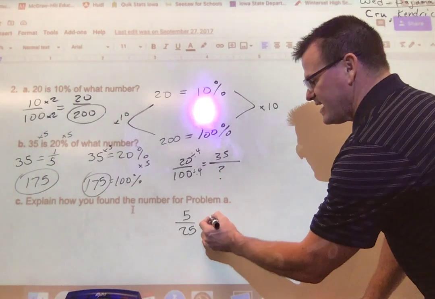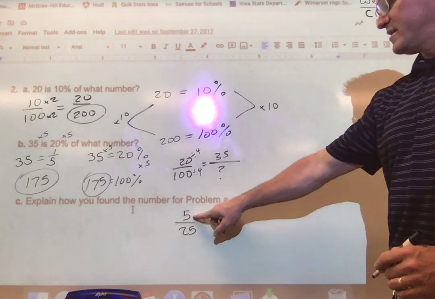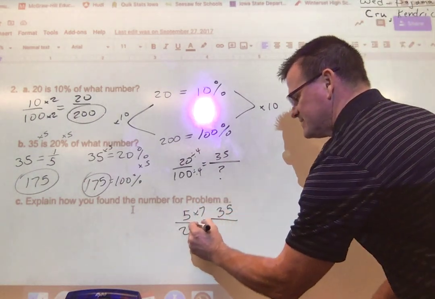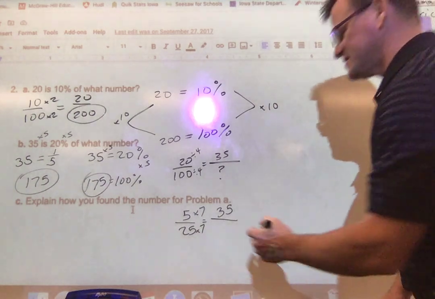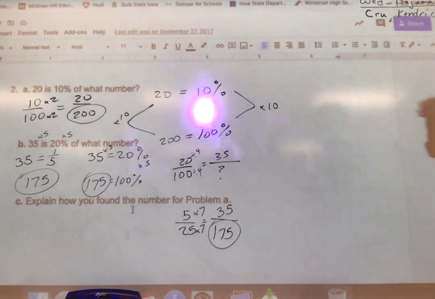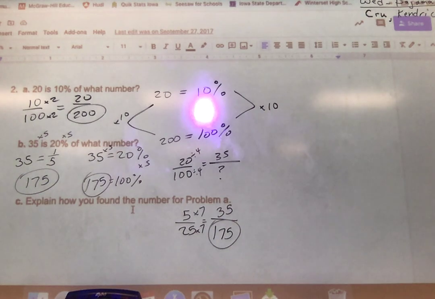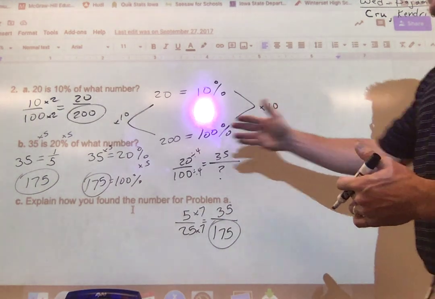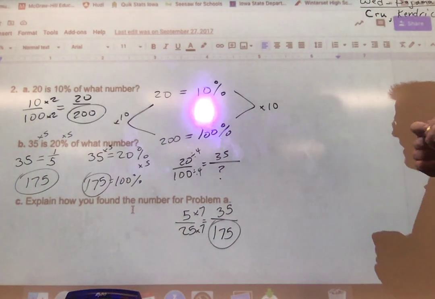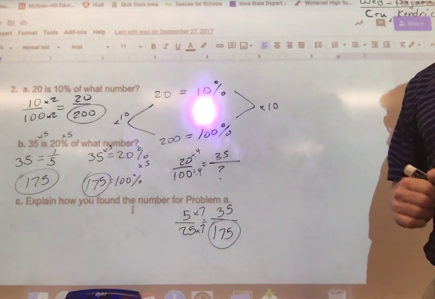And the reason I did that, guys, is because I know the top needs to get to 35. Well, what do I do to the 5 to get to a 35? I can take it times 7. So that means I need to take the bottom times 7. And if I take 25 times 7, I'm going to get 175. And again, there's my answer. Okay, 7 quarters is 175 cents, right? So 25 times 7 is 175. All those different ways of thinking, guys, get me to my answer. There's multiple ways you can answer these things. Again, we're trying to understand percents at a higher level, and the more of these we can understand, guys, the more deeply you're understanding these types of problems and how percents work.